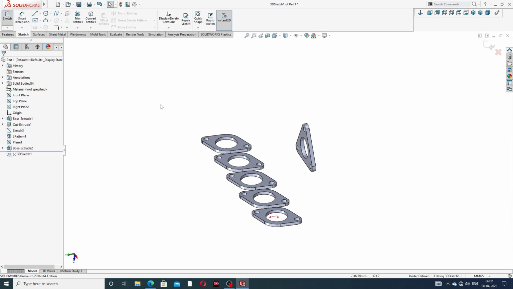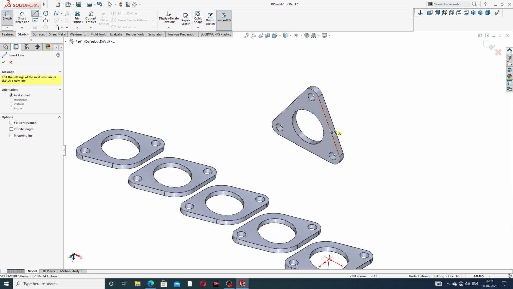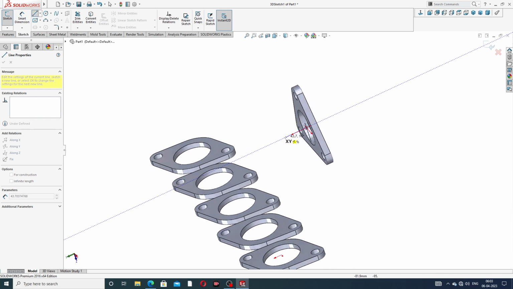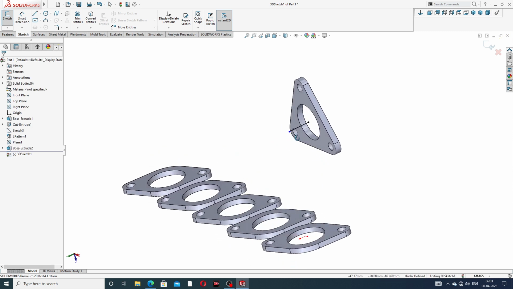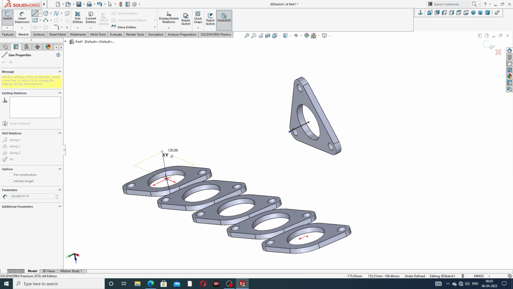The 3D sketch connects here, a line is connected, select the line here, and use this circle's center, and this is perfect. This line is drawn perfectly here, and again select this line and use this center as a distance.